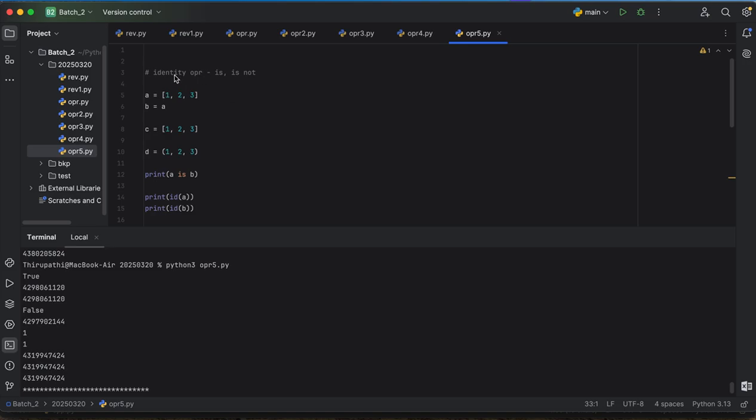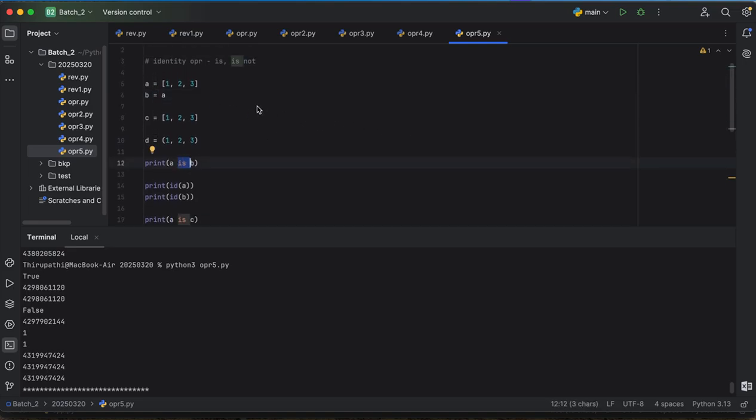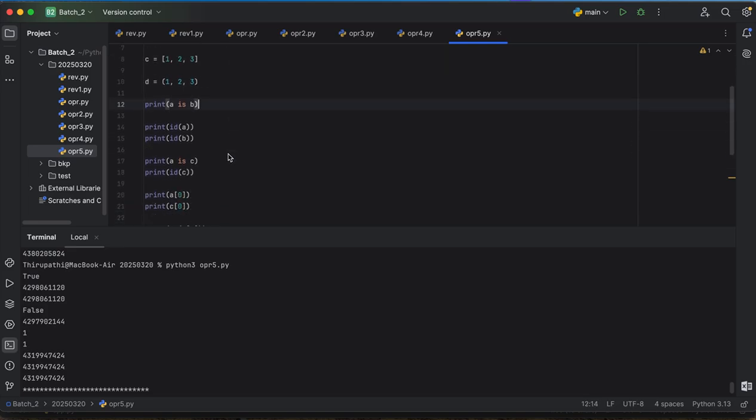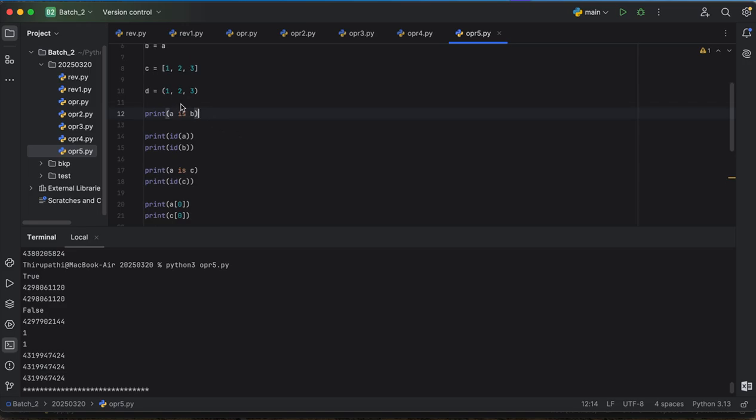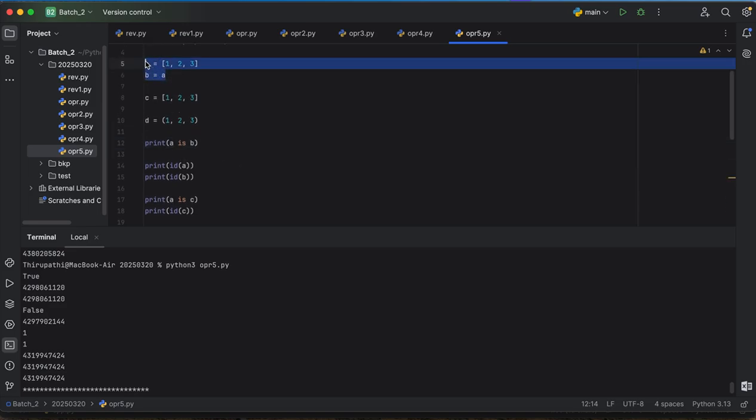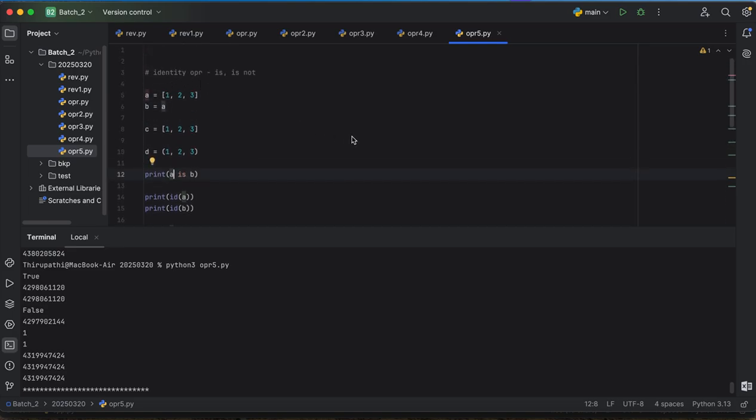The identity operator will work based on the memory location. The identity operators are is and is not. So if you want to check the memory location of two variables, we can use the identity operator is or is not.